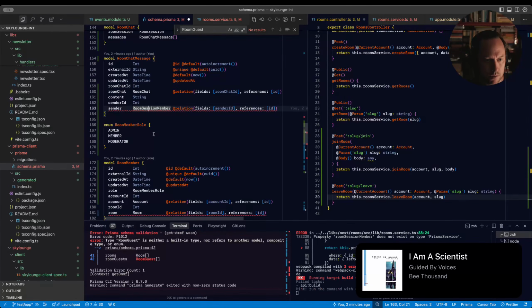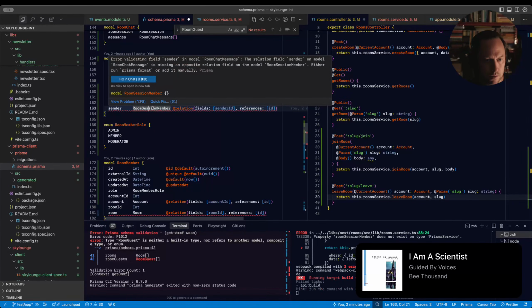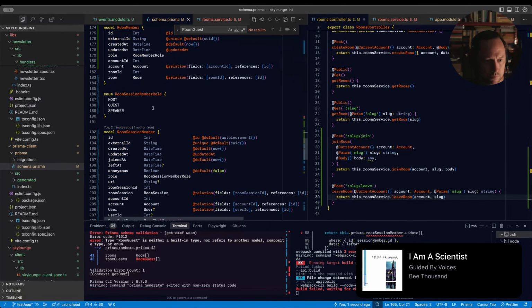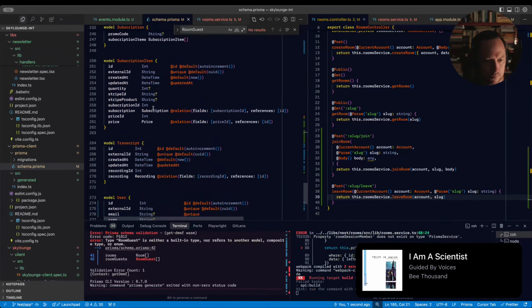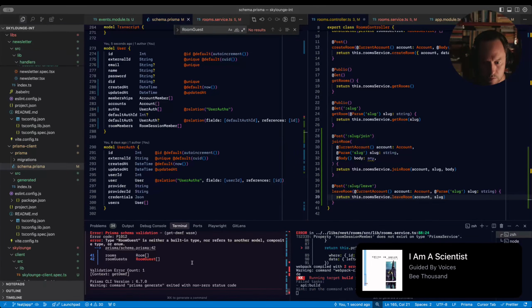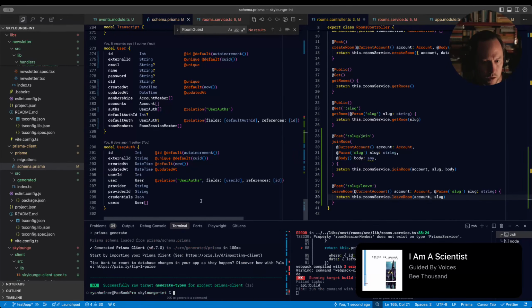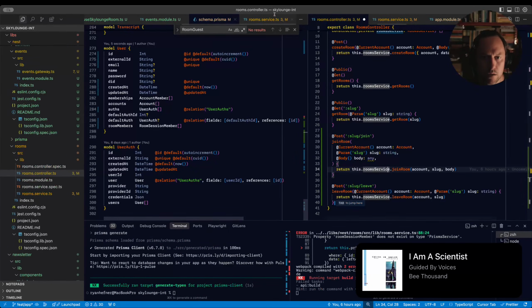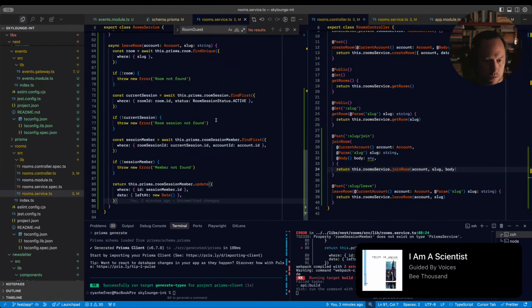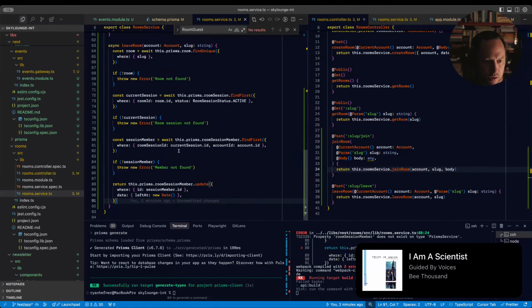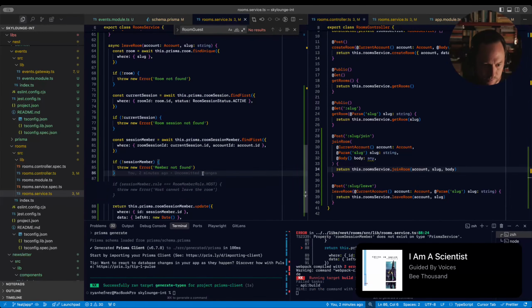Probably needs... see if that fixed it. Okay, cool. Didn't apply the migration yet, but at least the types are right.